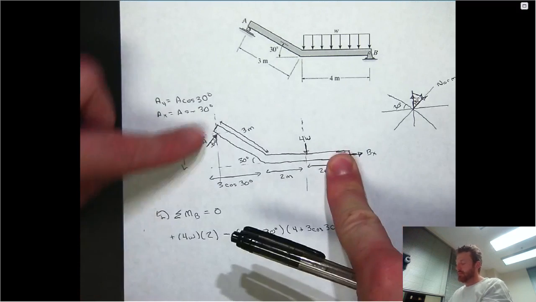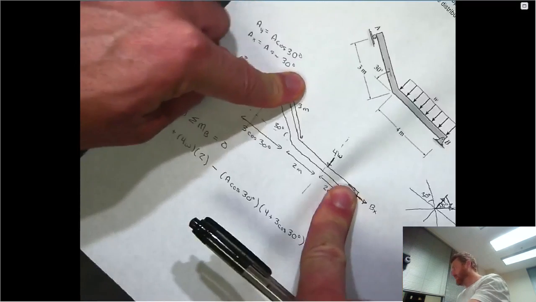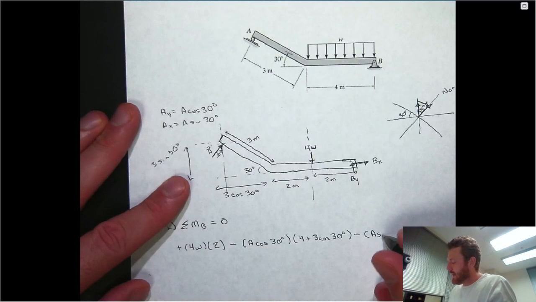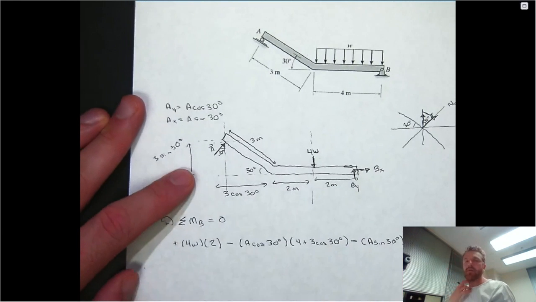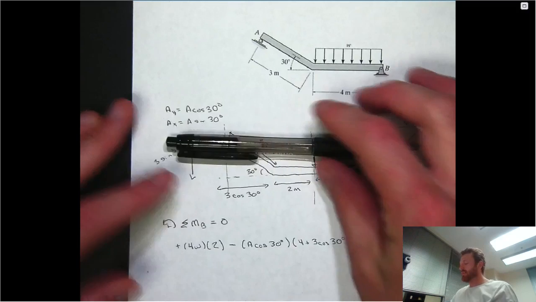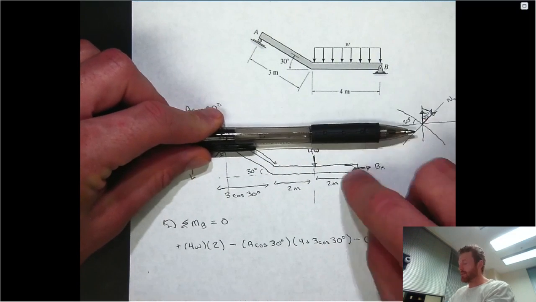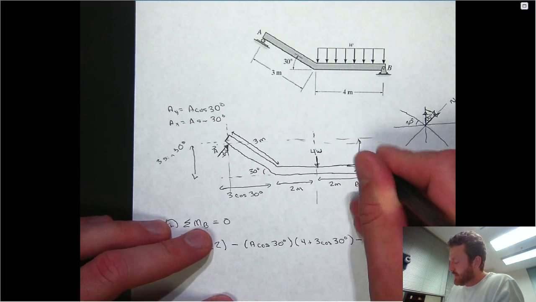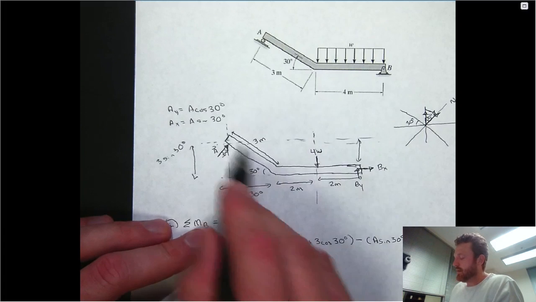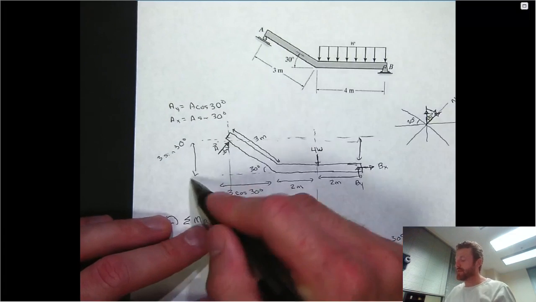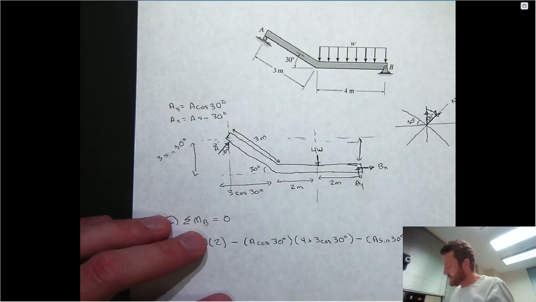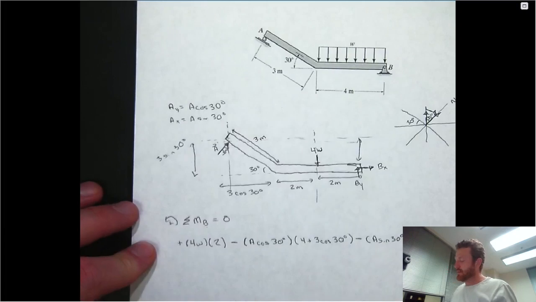Now, what about the x component of A? The x component of A will also induce clockwise rotation, so it's going to be minus. The x component has a magnitude of A sine 30. And I hope this isn't confusing anyone. When we did the last problem, the x component didn't contribute rotation. Well, remember, in this case, the x component actually has a perpendicular distance. It's separated from point B, and that distance of separation is the vertical displacement associated with the tilted portion of this arm. So that perpendicular distance is 3 sine 30. Hopefully that makes sense to everyone. And that all has to be equal to 0 if this thing is in equilibrium.